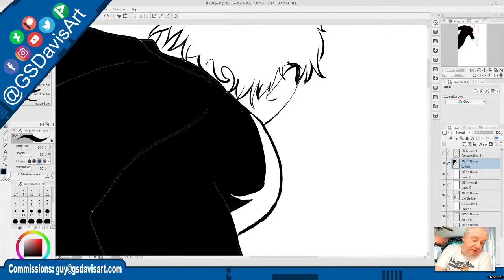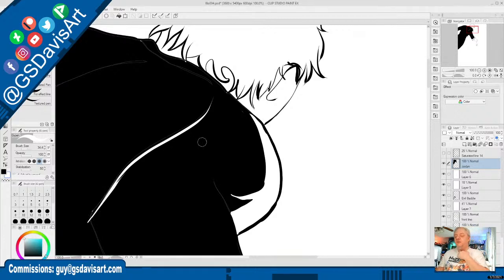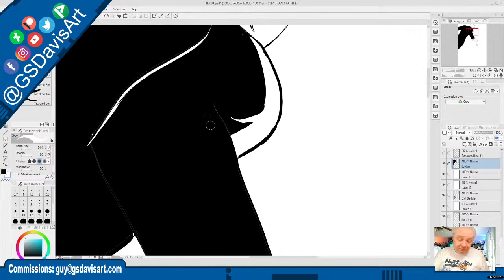There we go. So we're going to switch to white. I'm just going to have just the back here illuminated a little bit just so you can see where his arm is. Like so. We'll come around like this. Give his elbow a little bit of shine there.